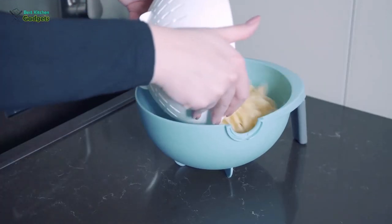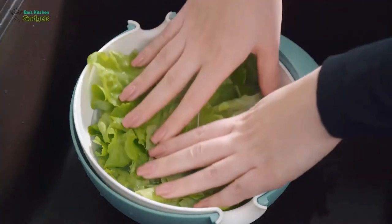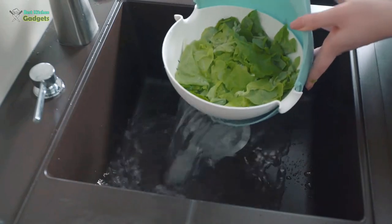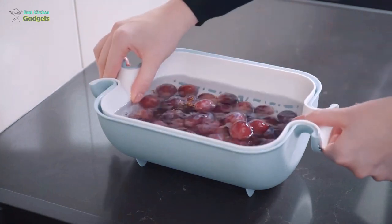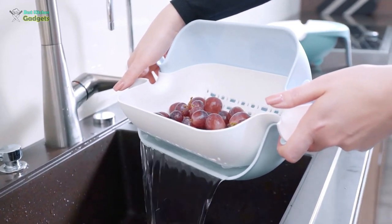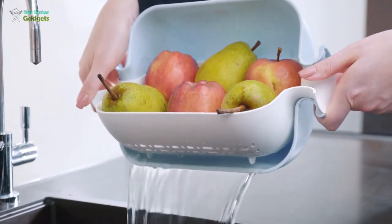Its ergonomic design keeps the vegetables upright and safe as the water bowl drains the dirty water away, cleaning your foods and keeping your clean items safe from spillage. With typical colanders, lots of dirt and other contaminants can transfer to your clean serving dishes. But with the Equilibric Colander, its washing machine motion helps remove 90% of the dirt and bacteria from your foods.